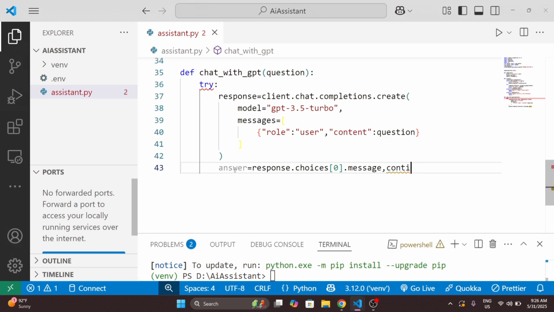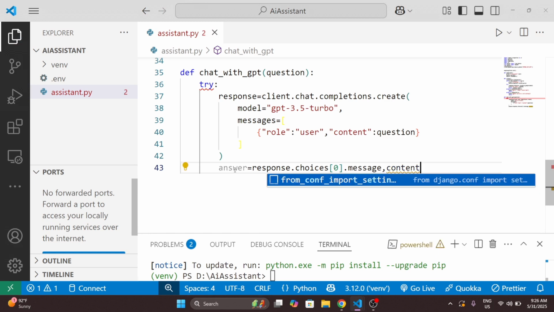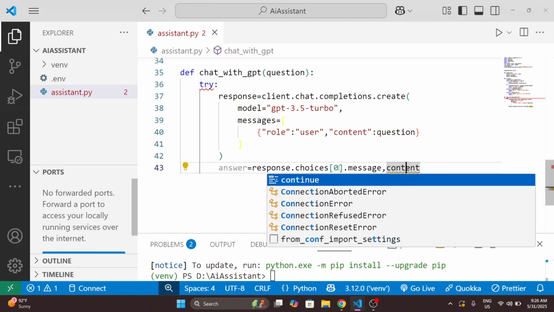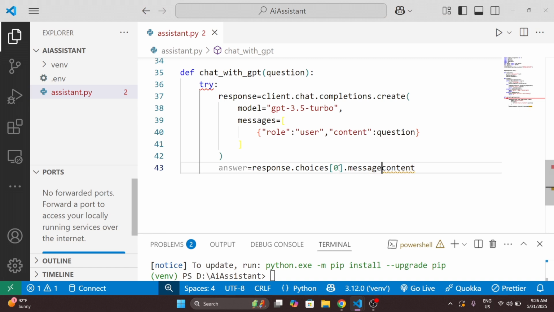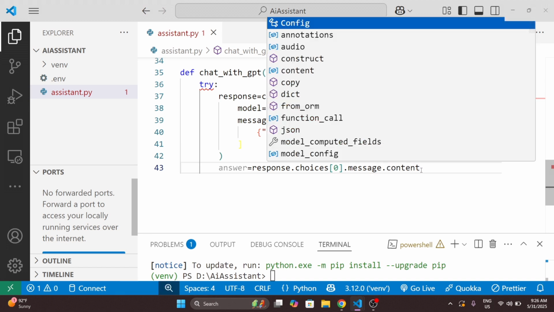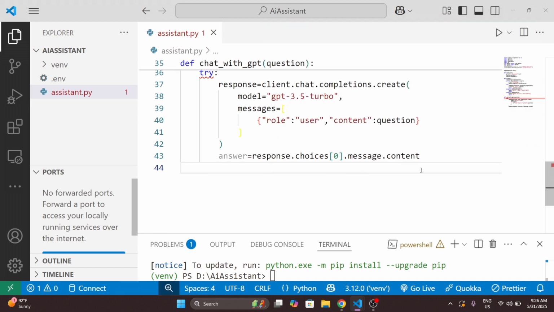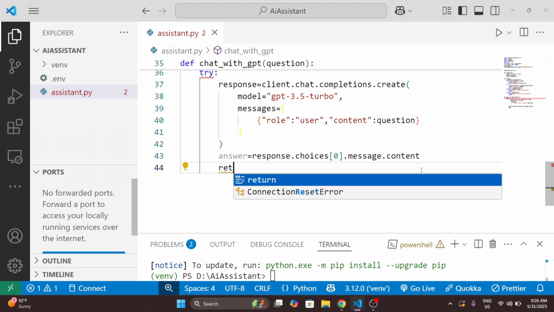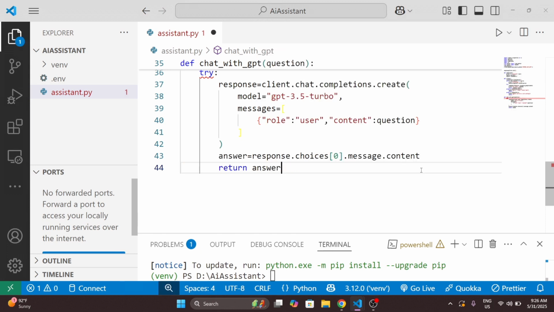Okay, so this will be our answer. Now we can simply return this answer. Okay, we will return this answer if there is no exceptions.